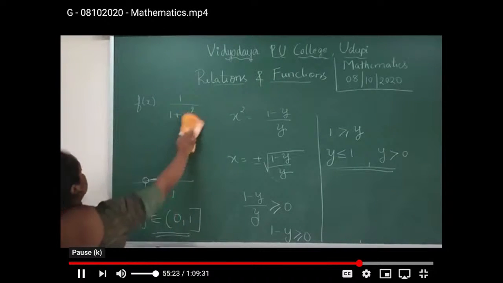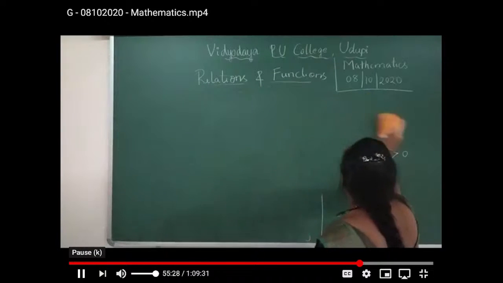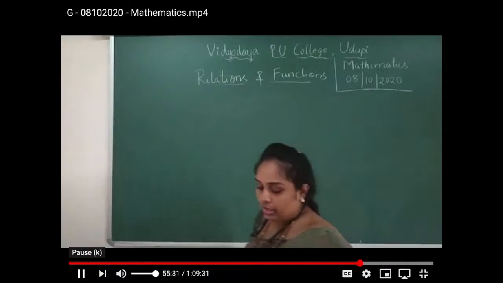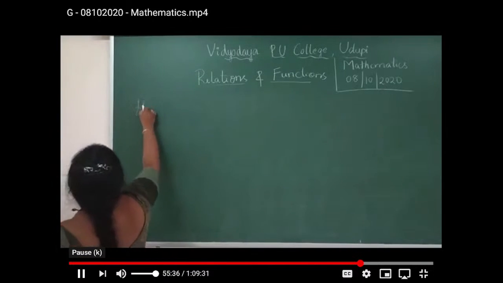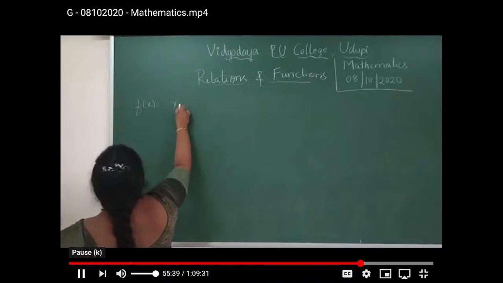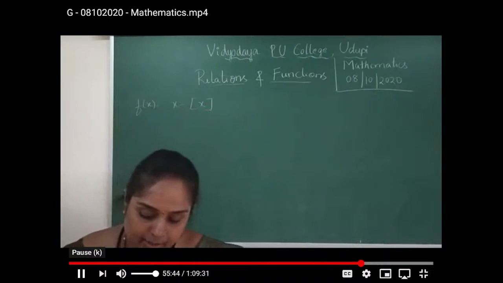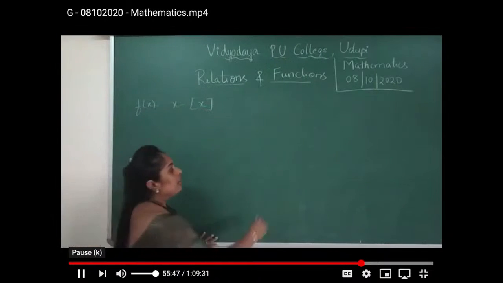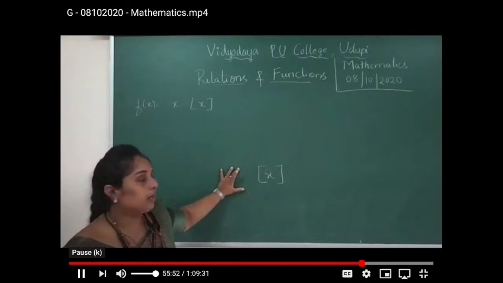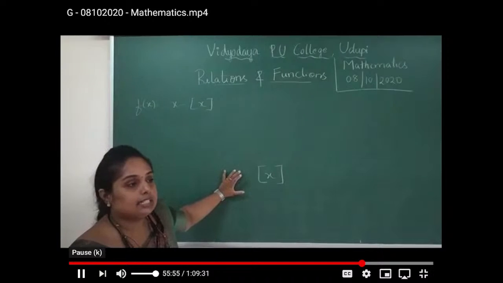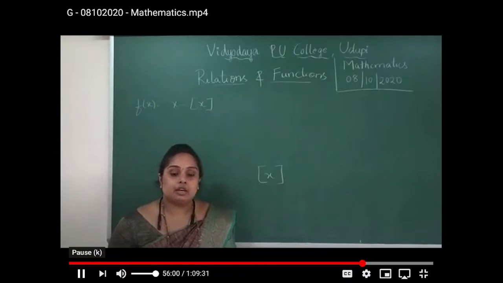Okay, 10th one. The range of, once again the question is range, f of x is equal to x minus box x. We tell it as box x, but what is that? This is defined as the greatest integer x. We came across this word, set of greatest integer, sign and function, all those things. This is the notation for greatest integer.